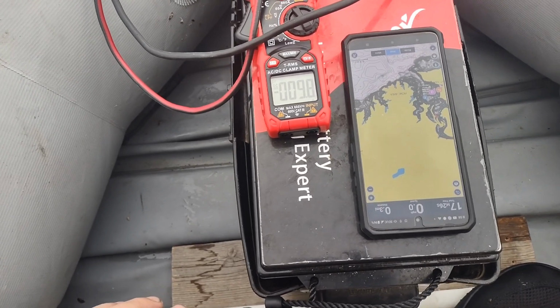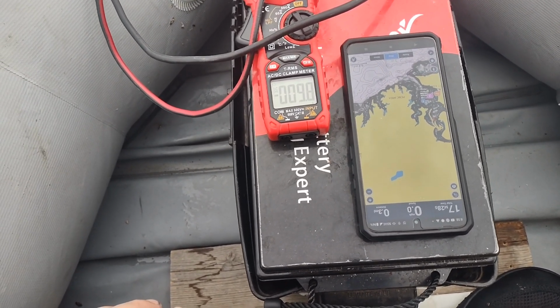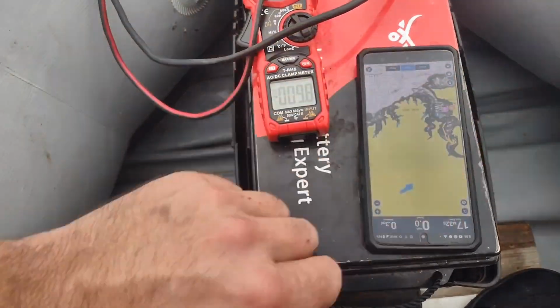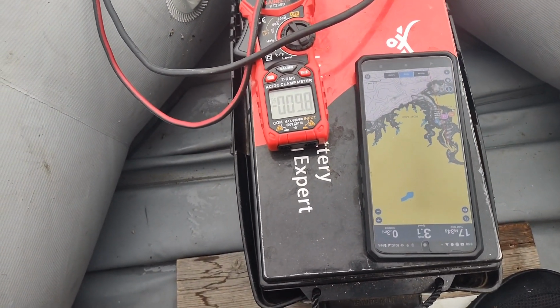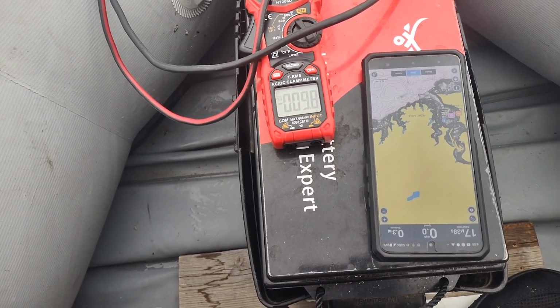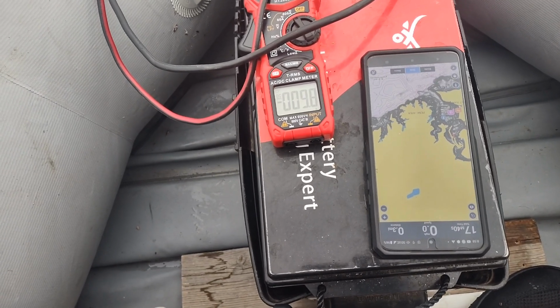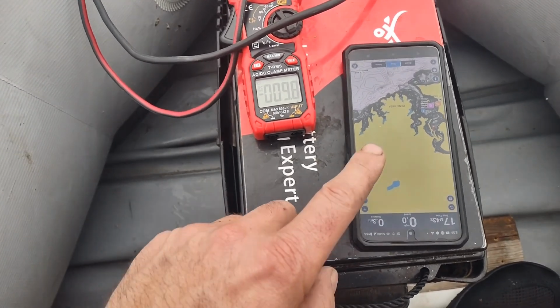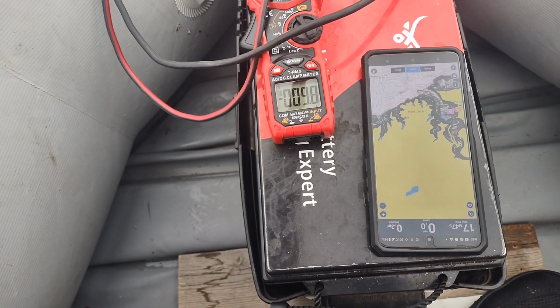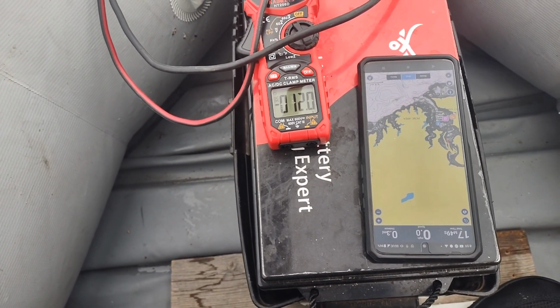And I'm trying to sit still, that way I don't alter the speed at all. I saw 3.3, but that could have been me moving the phone. So 3.1. I did see that. So let's go to 15 amps.